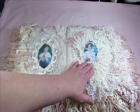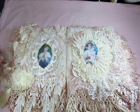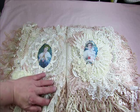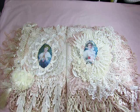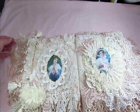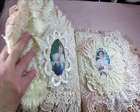Again, these images are from the same artist, and I really wish I had written down who they were, but when she told me who she wanted, I just immediately went to Pinterest and found the ones that I really, really loved, and printed them out and then worked around those images. So let me share with you this side here. All right, so you have this beautiful image.